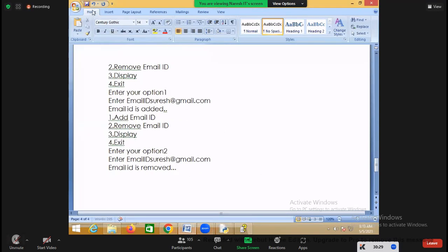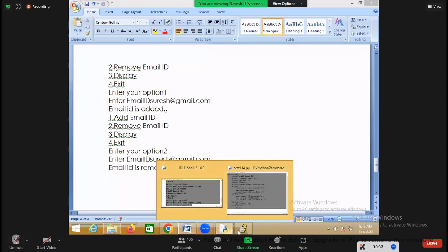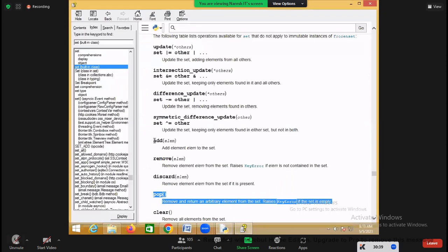You can use match, match case also, here. So removing can be done by using add, remove, discard, pop. And if you want to remove all the values from the set, you can use what here? Clear.